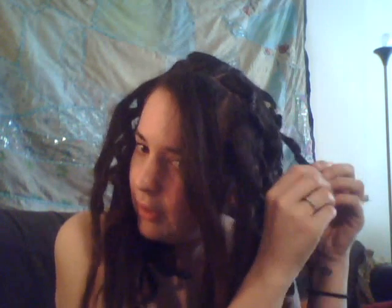I kind of regret curling them up like this because now when I dread them, it's kind of hard to do. But you just separate this a little bit, like pull it apart, and then start backcombing it. So it's going to take forever. My hair is so thick. I only have 33 dreads, but each one takes like an hour or more to work on. So my husband and I try and do it at the same time. He'll work on one side and I'll work on the other. But like I said, yesterday we worked on this for hours and we only got 11 of them finished.